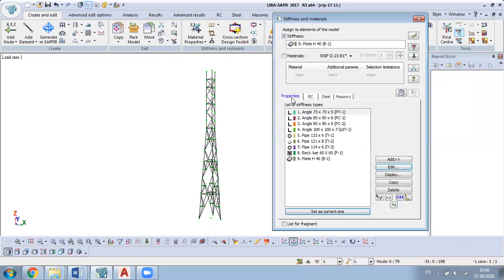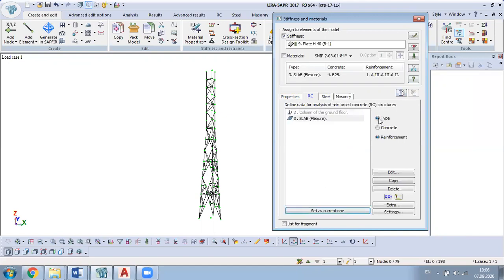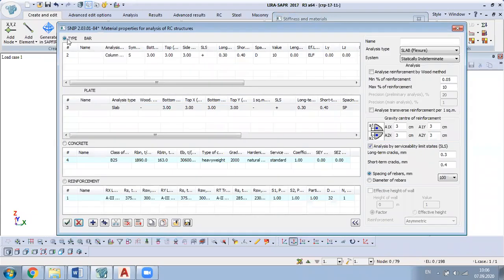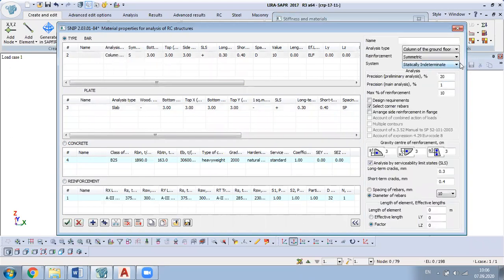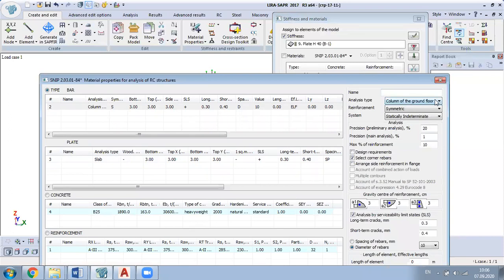Alexander Alexandrovich, oh, yes, can you repeat this step, please? By adding type or concrete or reinforcement? Type, the first. Okay, so to add the type, we need to press edit. So here are the types of the adding elements. There are not so many. It can be bar for columns and beams. So the type column or beam can be found here. So bar, beam, or column.